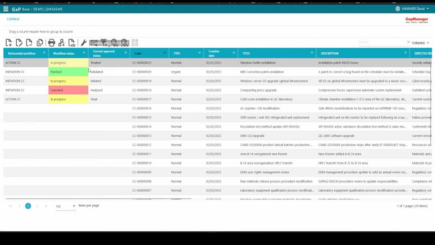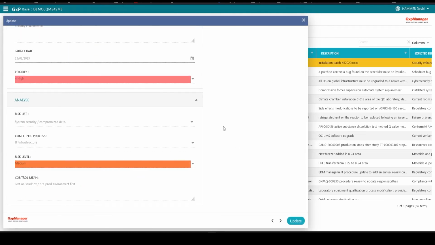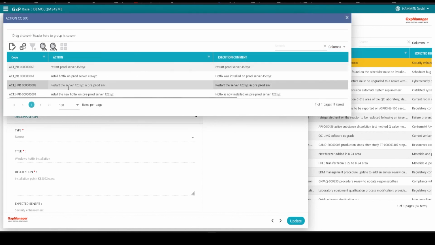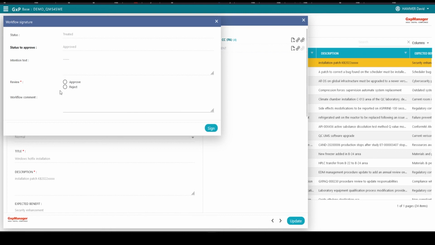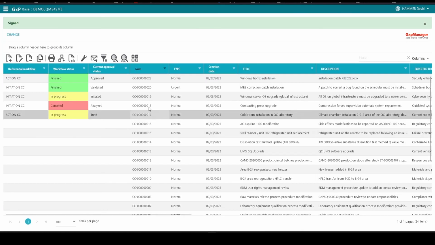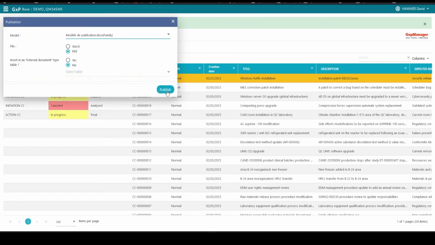The QA or the ID manager was notified, and the executed action plan can be reviewed by opening the record. Checking the change actions content, like the execution date and comments, and if satisfactory enough, the person confirms and signs the action plan execution. The change is now entirely realized and signed off, as you can see with the green status.